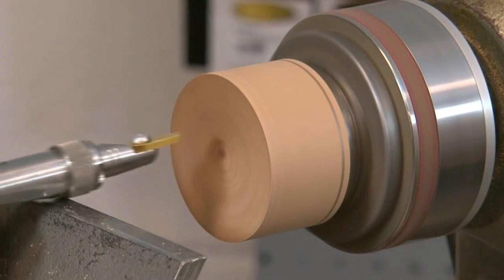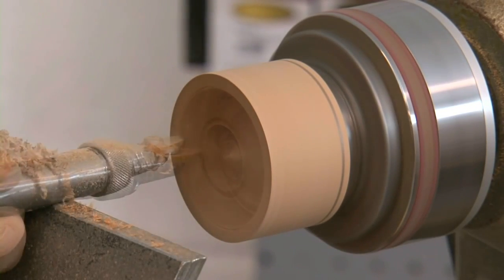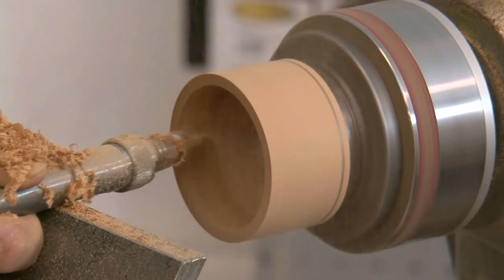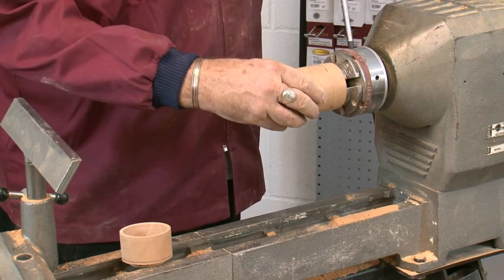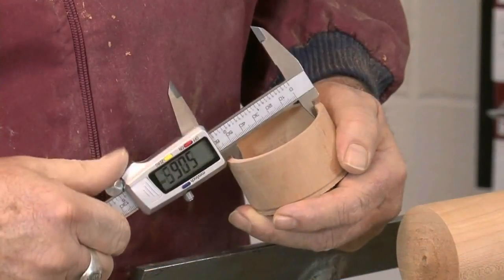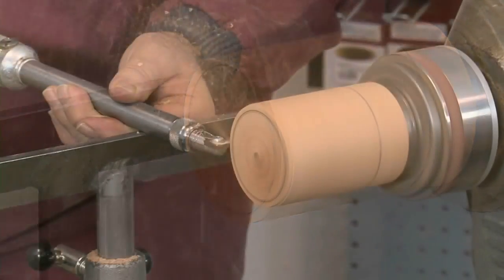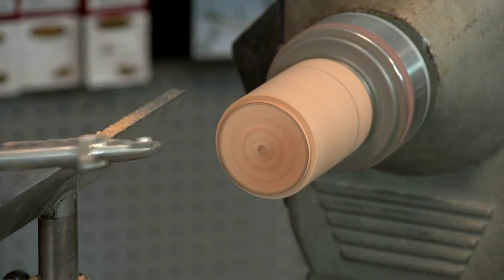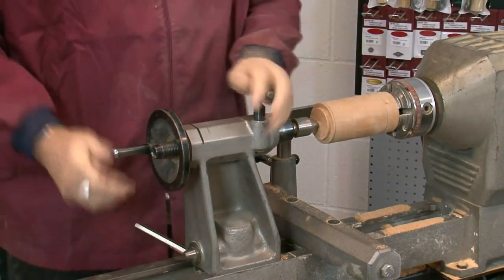With the lid remaining in the chuck, hollow out the inside using the box cutter. Take the lid out of the chuck and mount the main section. Measure the internal diameter of the lid and form a recess on the main section. Present the lid and ensure a good fit. Bring the tailstock up to hold the lid for security.